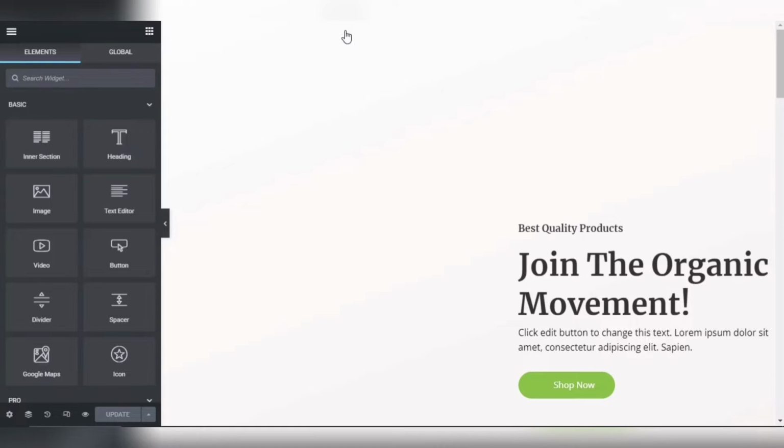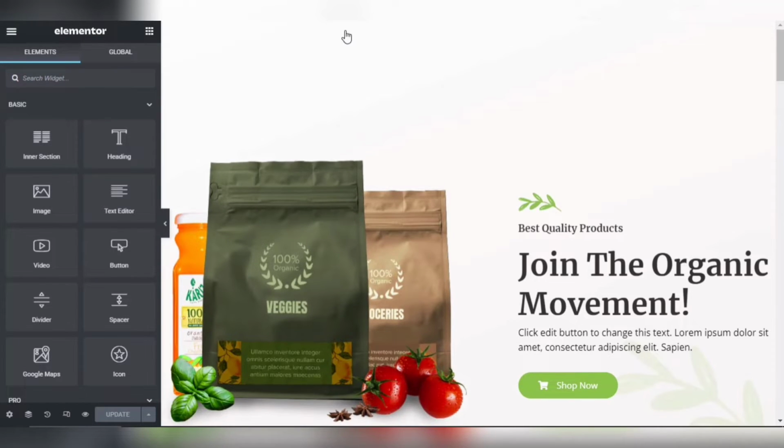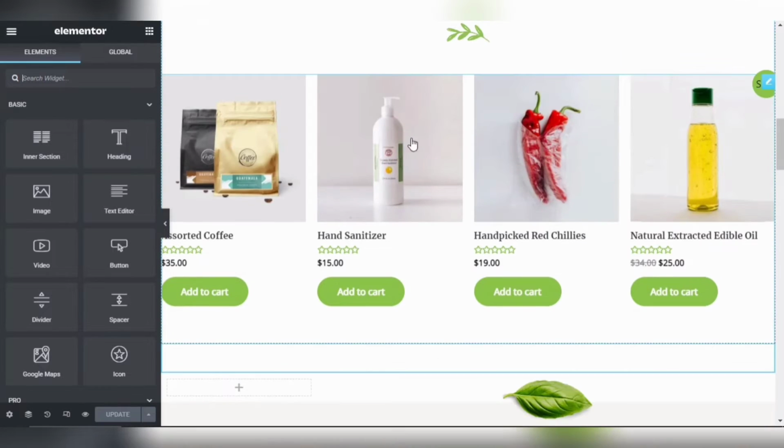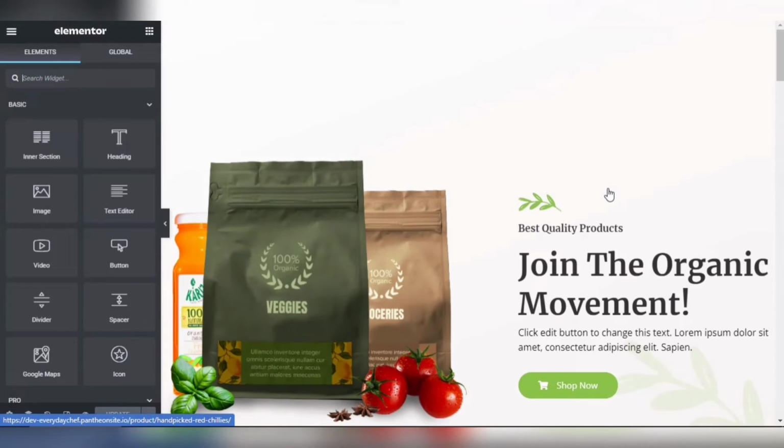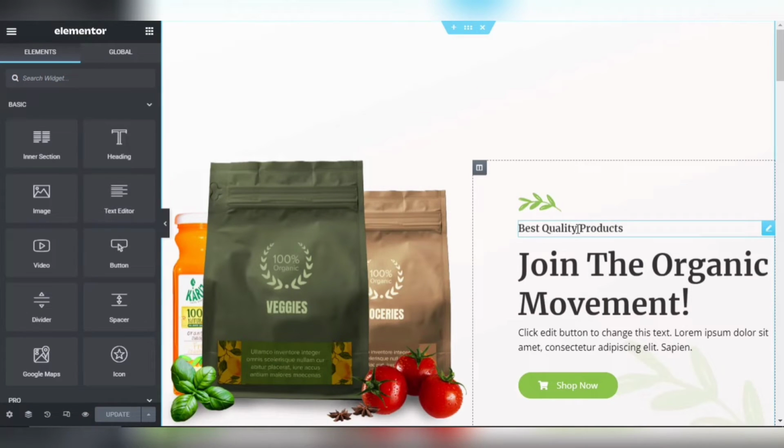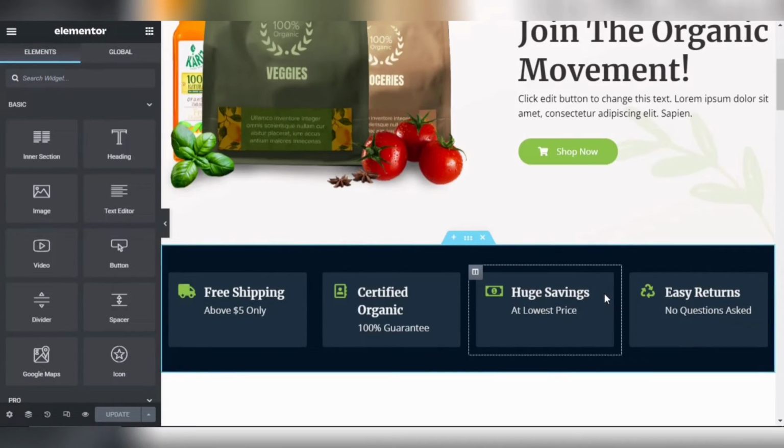So as you can see, we are now on the Elementor editor page, and this is where you'd have free control over your website. So from here, you could simply click on any text box and make changes to anything from this page. So we'd be giving it some time to fully load all the images and so on for our website. Our internet is not that fast right now, to be honest. So as you can see, we have all of this here. So you could simply click on anything and make changes to it. It updates immediately, basically.